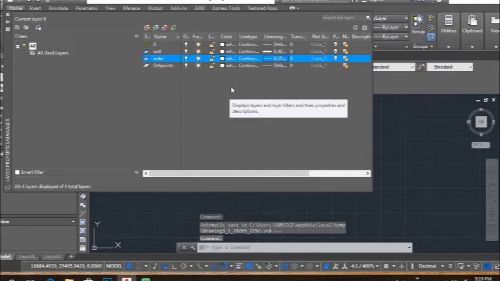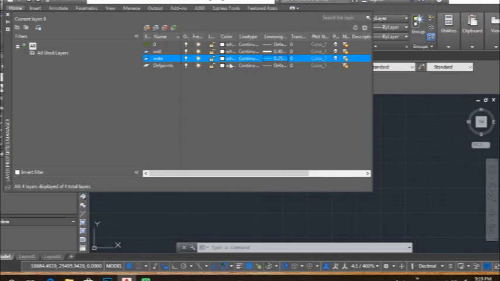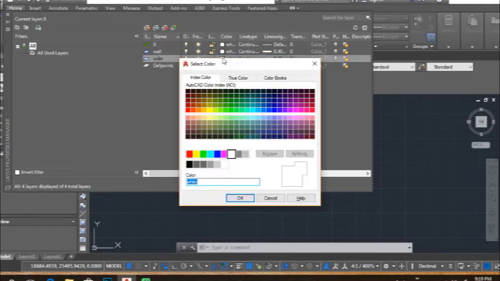Then I would love to change the color for the line, so that when looking at the drawing from a distance, you'll be able to know that okay, this is door, this is the window. So I would love my window to be, you can select any color. Let me just use green.